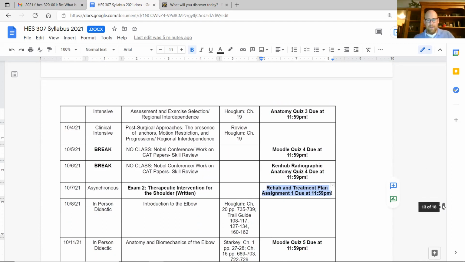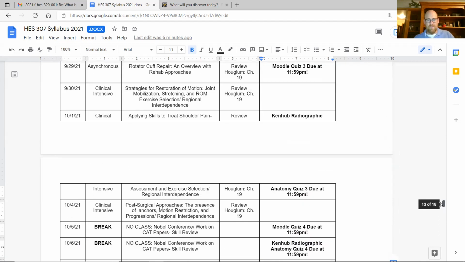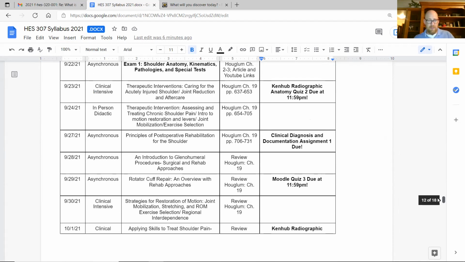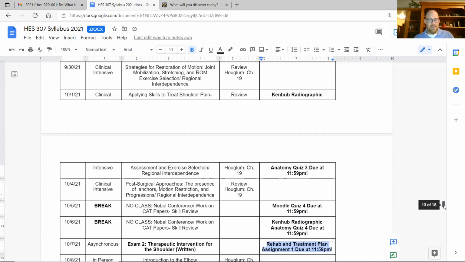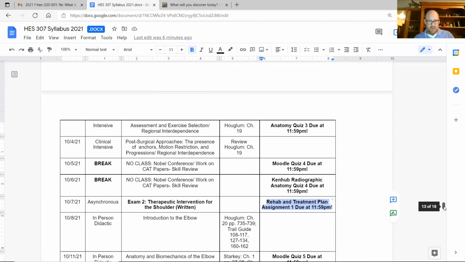Okay. Quick word on the quizzes. I know it looks like there's some stuff jammed in here pretty close together, but if you look at the point value for the quizzes, they're 10 points a quiz, and those quizzes will never be more than 5 to 10 questions. So if you've done the reading and you've studied, these quizzes should literally take you 5 minutes. These quizzes are not meant to be a burden on your time.